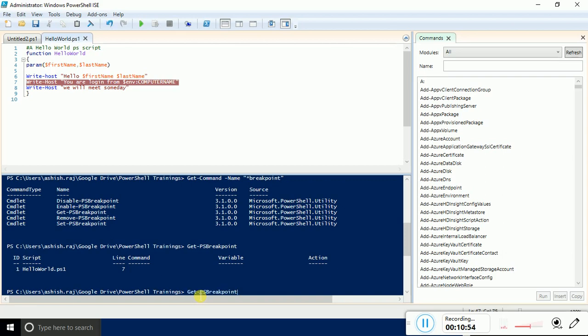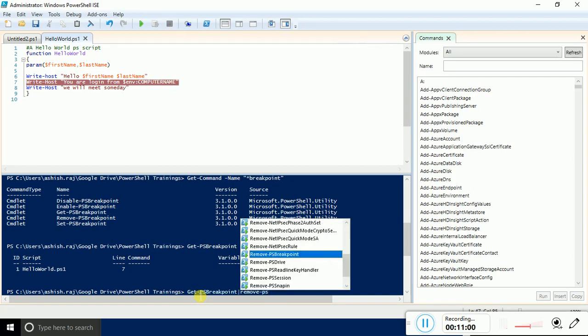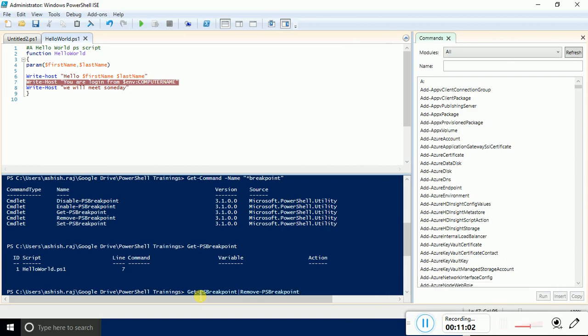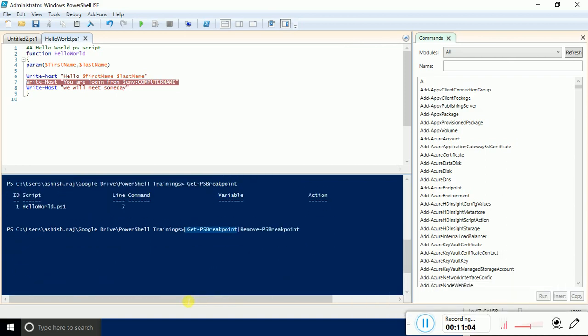I can do so by running Get-PSBreakpoint and then piping it together with Remove-PSBreakpoint. Its output will be the input for this one, and this will remove the breakpoint. I will just remove it and see, the highlight has gone. It's not there, right?